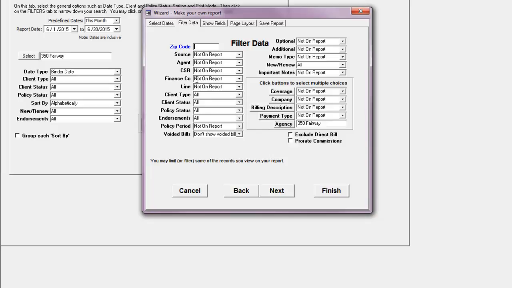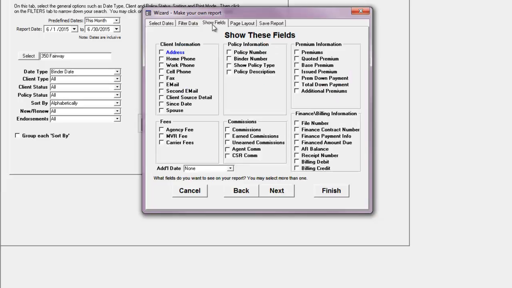So if you needed to pull a report by a specific agent, we have that specific filter, maybe by a specific zip code or a company or a coverage type or a line of business. These are all filters that can be pulled and customized onto your report. We have specific fields that will create columns within your report with this information.